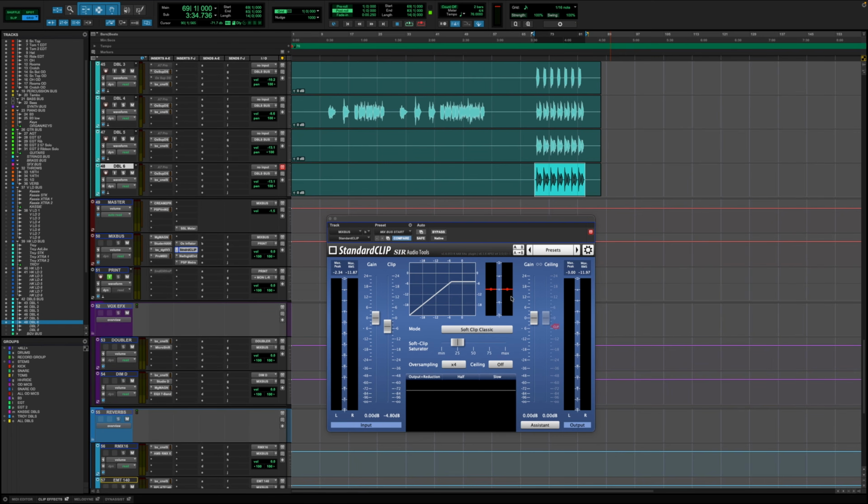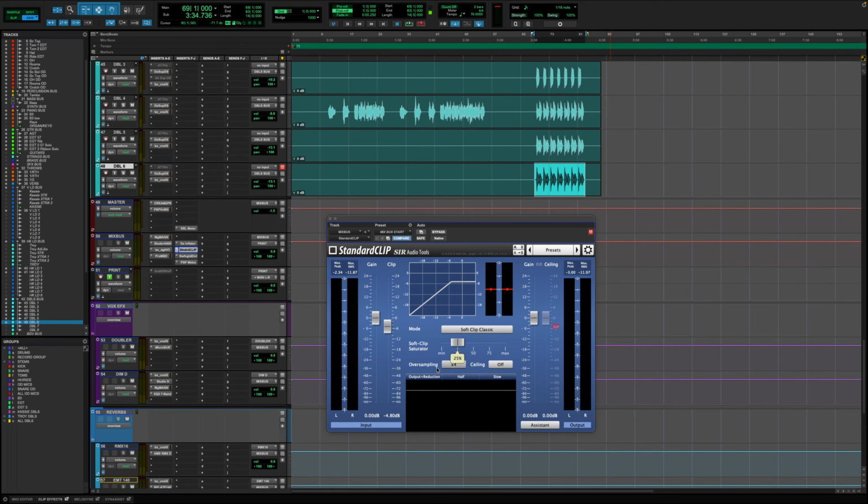transients or parts in the song, instrument-wise or whatever signals, I guess is what I'm trying to say, just clipping them off without having to really turn them down, especially if you like where they're at in the mix and they're just poking out in certain areas. It's a good way of doing that. You don't necessarily want to work that way all the time, but it is a good final safety net.